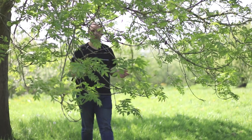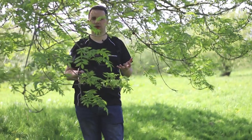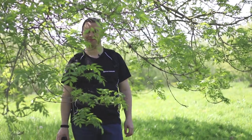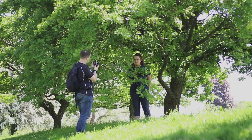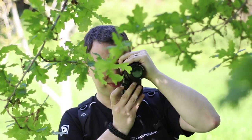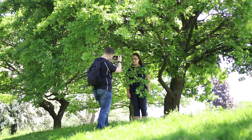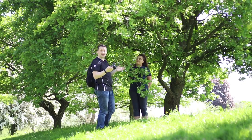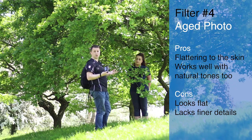The next filter is called Aged Photo. It's a bit like casting a sepia tone across a photo, which straight away gives me the idea that we need to try a portrait. I'm going to open up the aperture a little wider because it's darker under this tree, and I'm going to get our model to peer through some of the foliage. That's looking really nice already — it's giving us those sepia effects around the edges. We could darken it a bit more in Photoshop if we wanted to, but I think that's a cool winner.